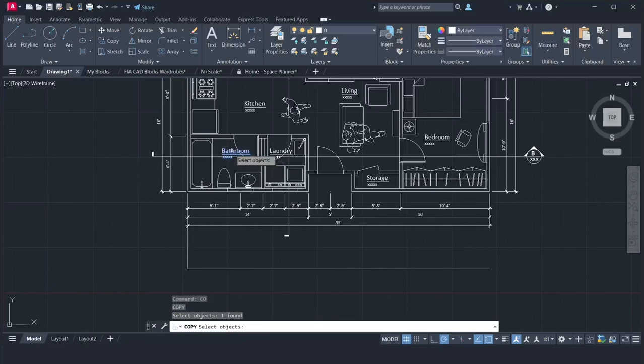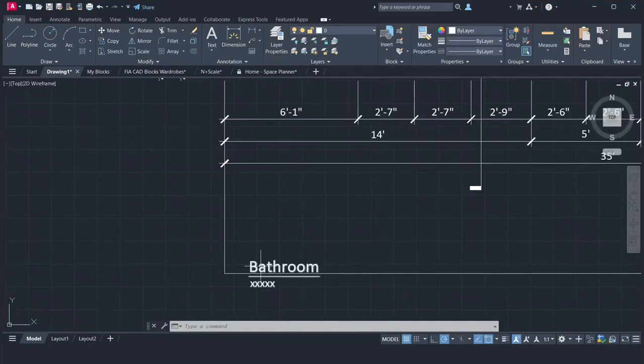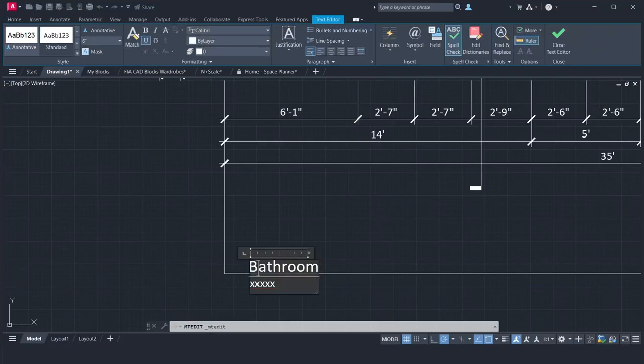Copy this text. Double-click it to access the text editor. Replace the text.